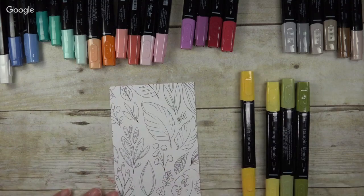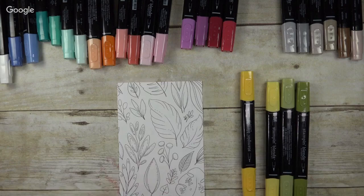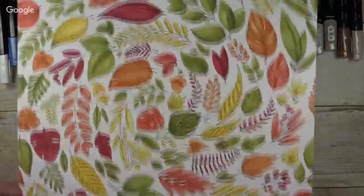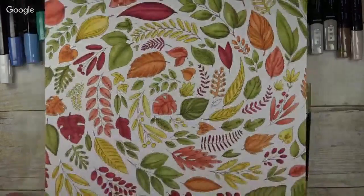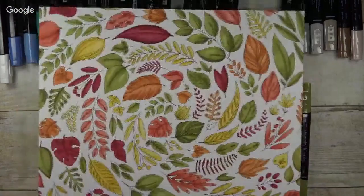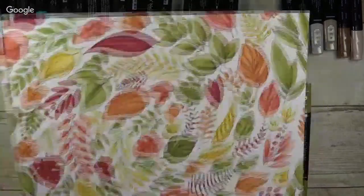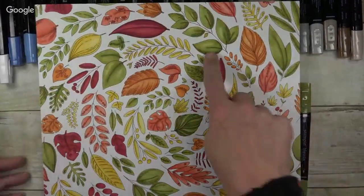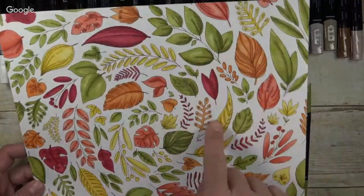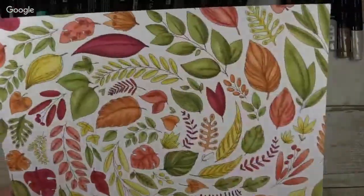Okay, so I'm just going to show quickly. I guess I'll do this sleeve. Oh, let me show you the piece first. This is some of that Color Me paper I mentioned. This was my very first practice sheet. I did the whole thing. I got my Blendabilities out and just sat down and colored this. It took me a couple of settings, but I just used the two markers. This is the Old Olive, light and dark, and the Cherry Cobbler, light and dark, Daffodil, Pumpkin. I haven't cut it yet, but I will eventually make something with it.